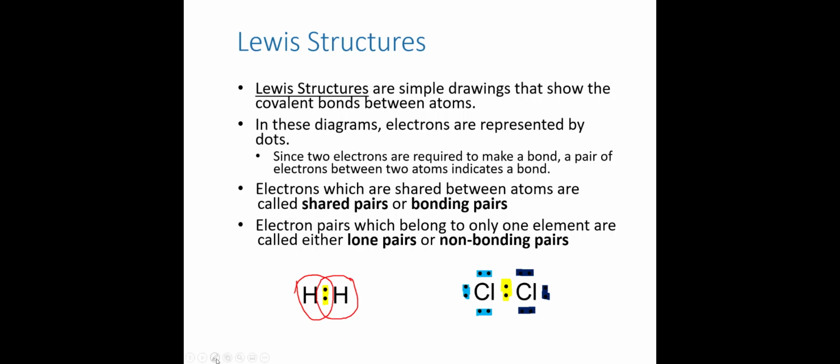Now chlorine would like to have an octet. So we can see that each chlorine has an octet. It's surrounded by 8 electrons, even if some of those electrons are shared. So the chlorine on the left has 2, 4, 6, 8 electrons, and the chlorine on the right, I've kind of covered up the electrons there with that dark color, but they're still there. This chlorine on the right also has 8 electrons, so we say it also has an octet. Remember, the goal is to get the same electron configuration as a noble gas. That was why we wanted 8 electrons. And so this satisfies both of these molecules.